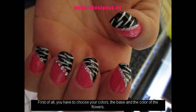Before doing so, make sure that you have all the right tools that can help you with designing, such as nail art brushes, dotters, sponge, and nail polish of course. First of all, you have to choose your colors, the base and the color of the flowers. There you go, you have made a flower already.